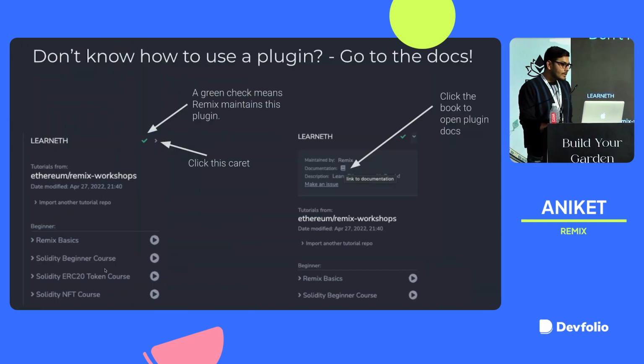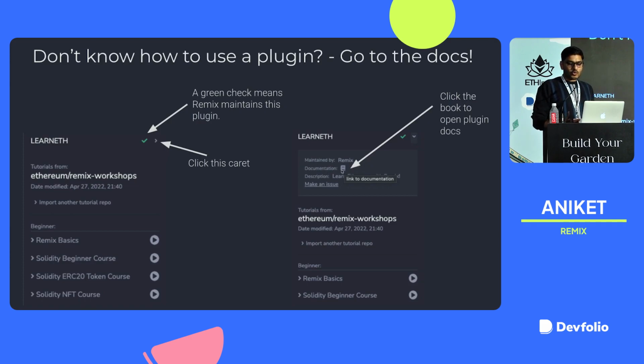And if you are very new and haven't come across Remix IDE before, you are using a plugin, so you can always go through the plugin documentation here. You can see there is this caret icon, and then there is this documentation link.